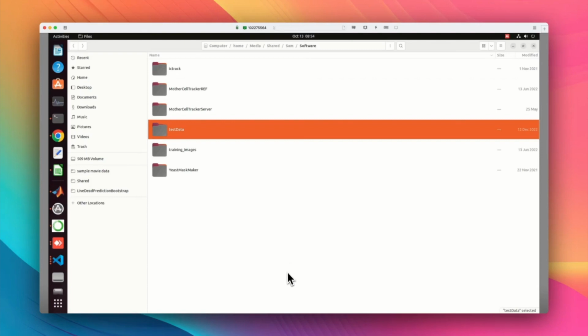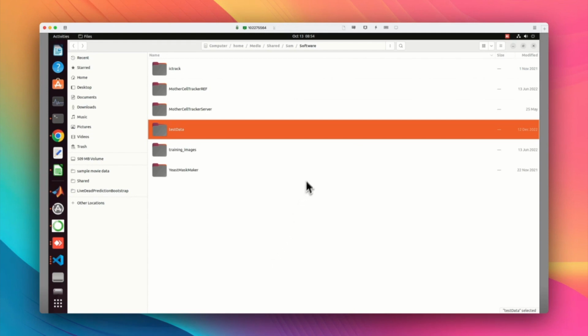Hello everyone. In this tutorial, I'm going to go over our end-to-end cell analysis pipeline and how you can take advantage of this to simplify your cell analysis, especially yeast analysis tasks. So the first step is to put your files, your TIFF files, or the movies that you record from the microscope into the correct folder structure so we can analyze them.